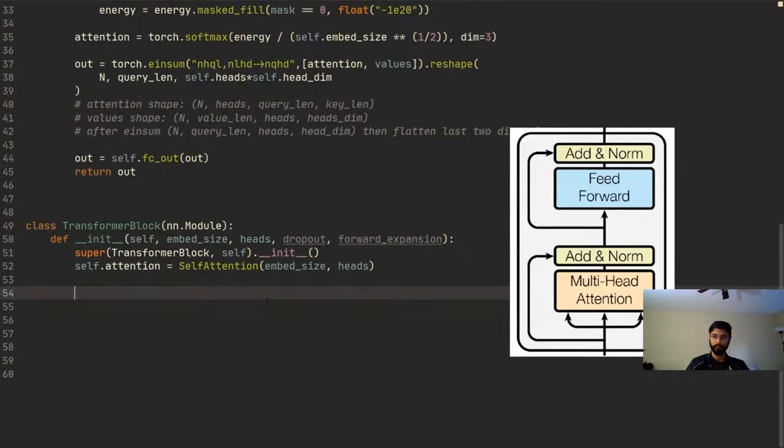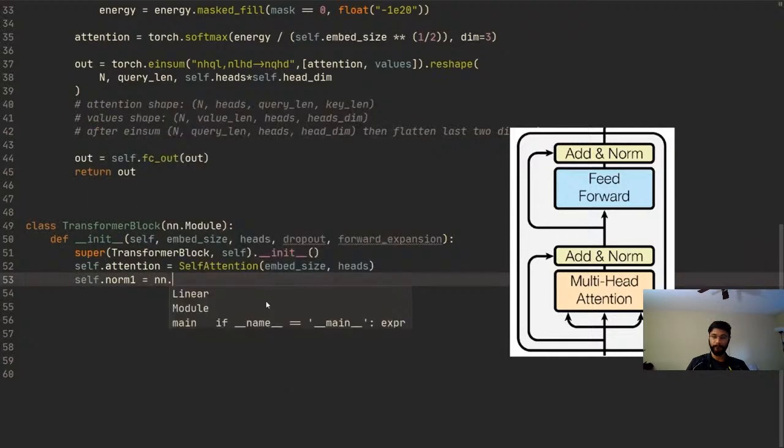And then we're going to do the normalization. So we're going to do self.norm1, because we're going to use two normalizations. We're first going to send it through an attention block. We're then going to send it through a normalization. We're going to send it to a feed forward, and then we're going to send it to another normalization.